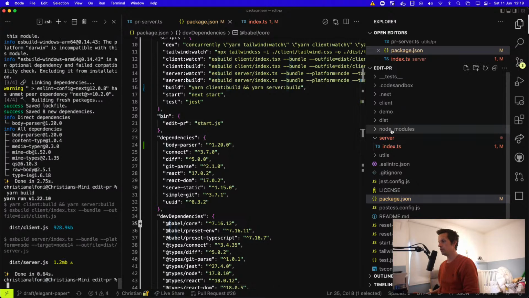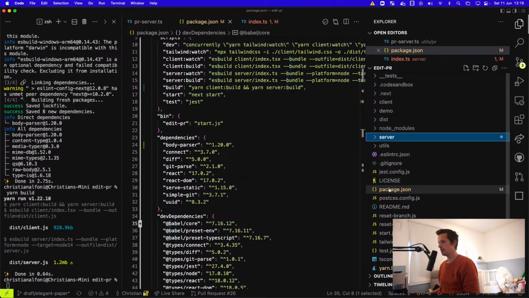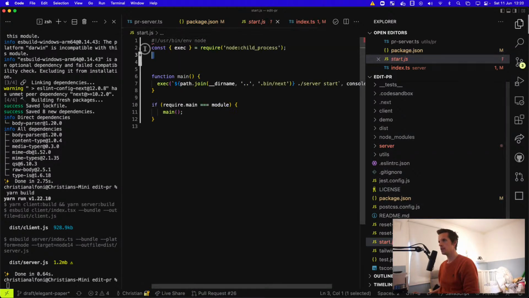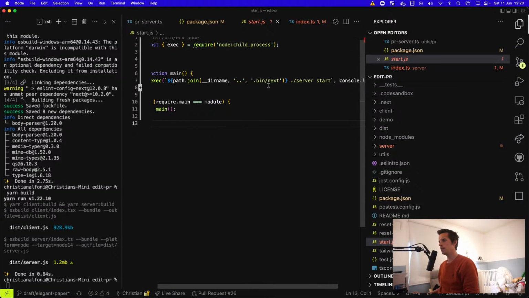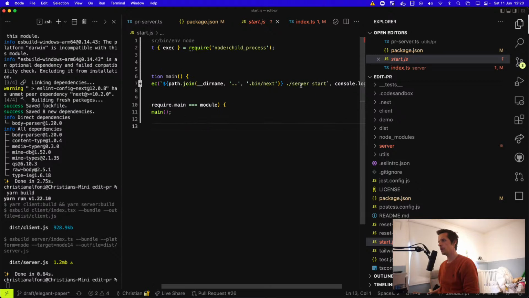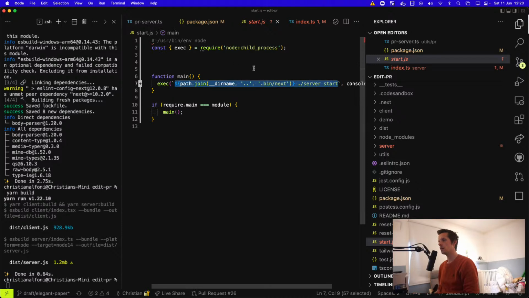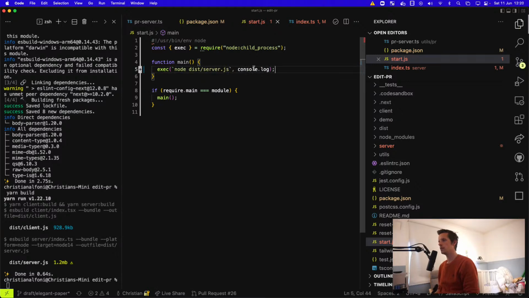There we go. Now I have the two outputs, and then I have this start, which is my executable. And we can now change this. So now it should just do exec node dist server JS. That's all I want.